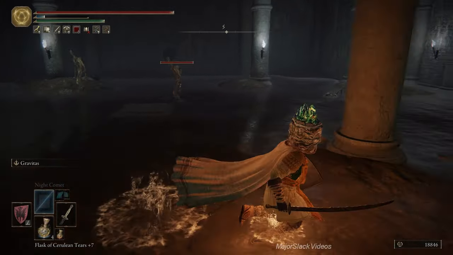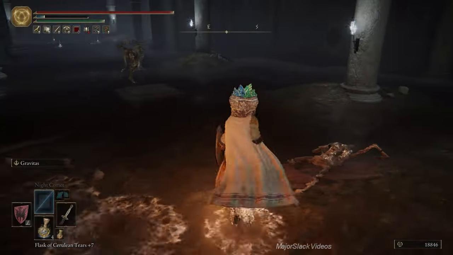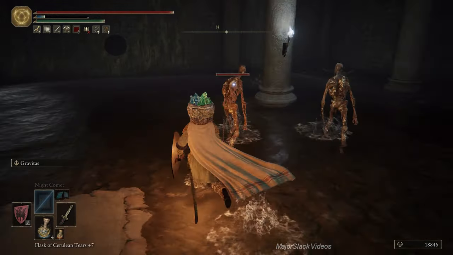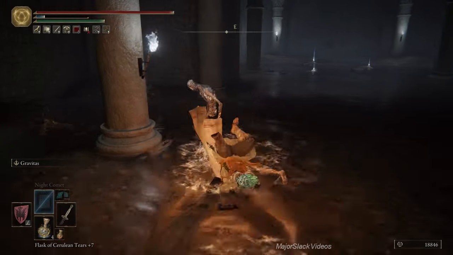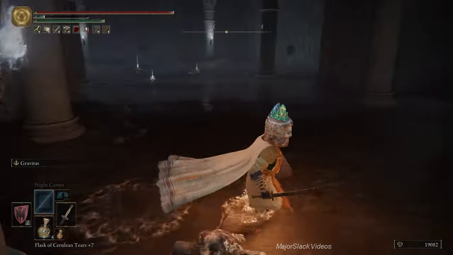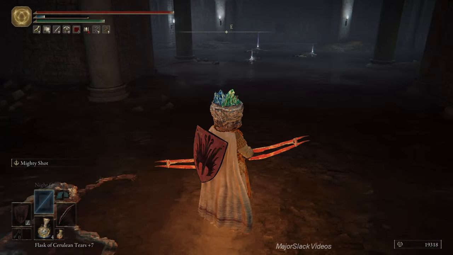Watch out, there's a pressure plate there. He's trying to sucker me into it. Aren't you? Very good. Okay, so a couple of giant crabs are gonna fall once you go into this area here.